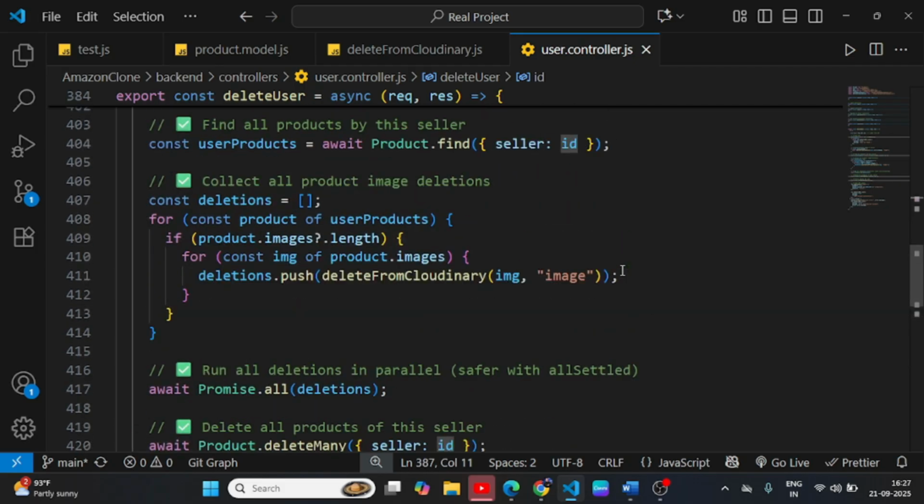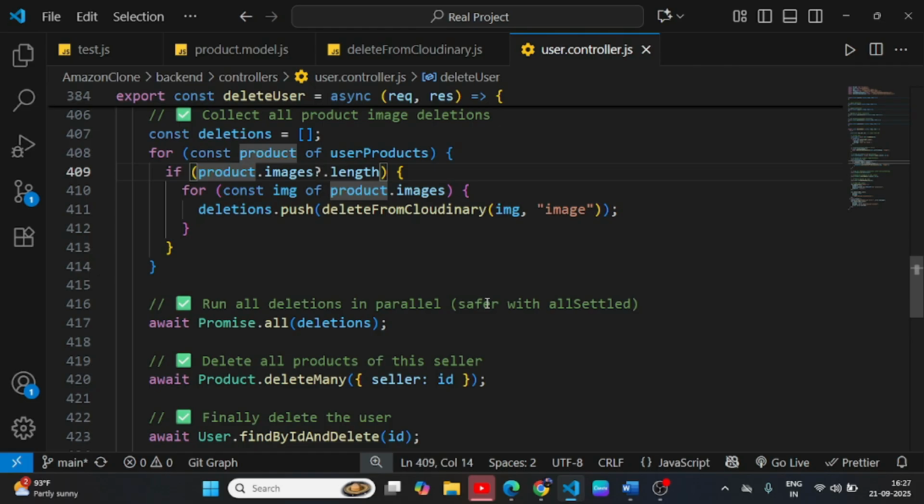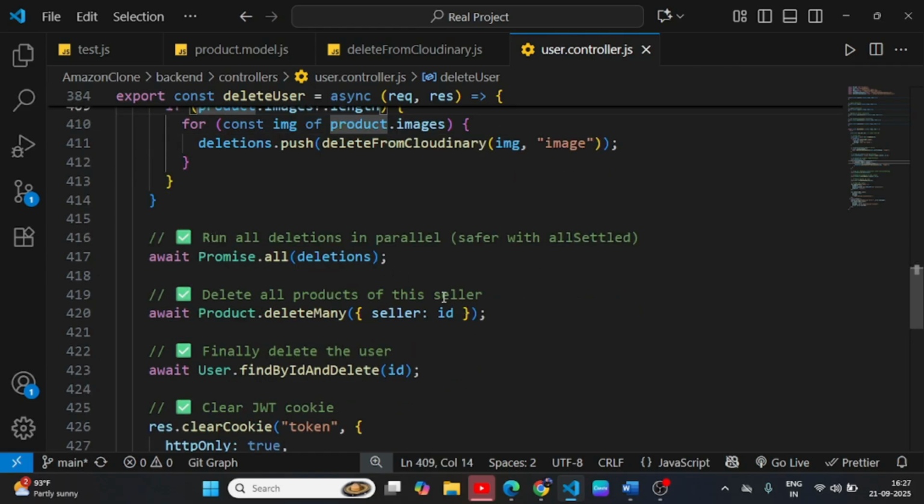It's a string. And this is the product, and inside this product we have images. Right. And then we are running this thing because images is an array. So we have to loop through the other things. And then run all the deletions in parallel. Safer, yeah, you can also use allSettled. Right. But yeah, Promise.all is fine also.